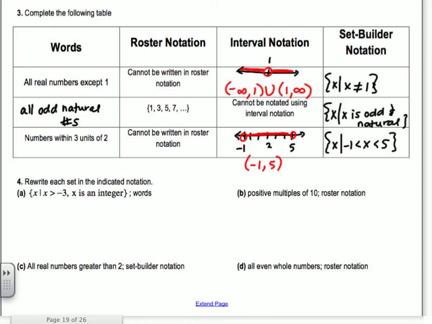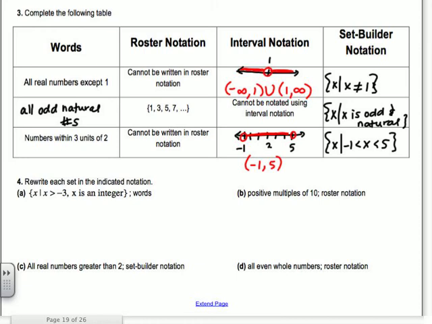Couldn't you not say that x was greater than or equal to 1, because of the same reason you can't write it in interval notation? Yeah, you couldn't say x is greater than or equal to. You could if you said that it's natural, because that's saying that you're only hitting the natural numbers. Yep. I see what you're saying.